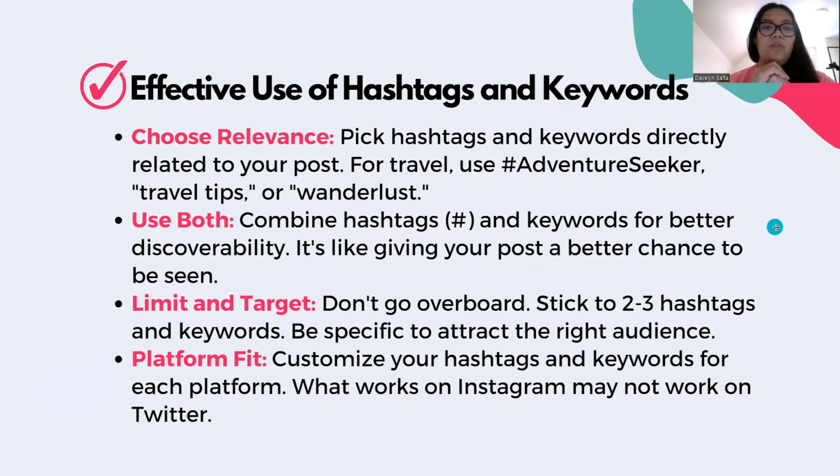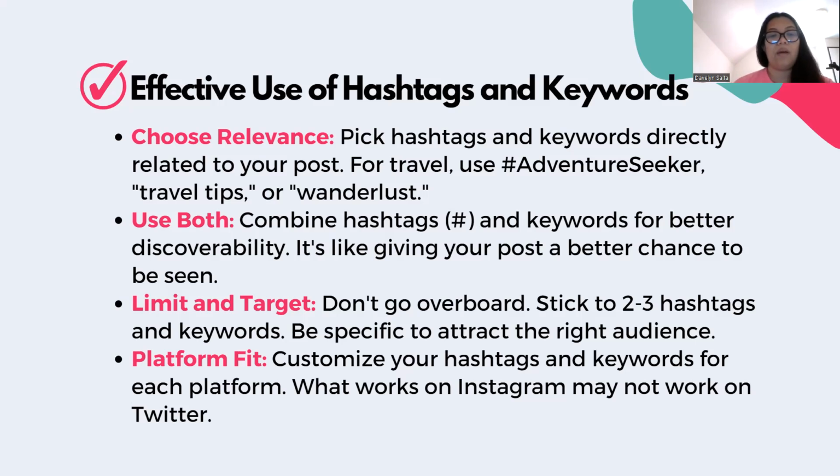And let's go to effective use of hashtags and keywords. Number one is you have to choose relevance. You don't just choose any hashtags out of nowhere. You have to pick hashtags and keywords directly related to your post. Let's say, for example, for travel, you can use hashtag adventure seeker, hashtag travel tips, or hashtag wanderlust.